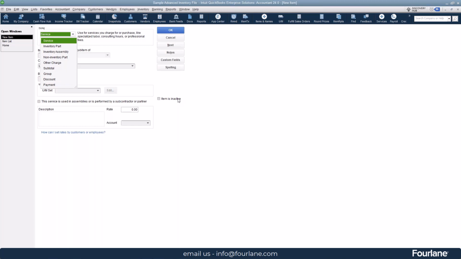So if you want to go set up a kit, for example, that is not one of the item types that are available. So what we would do is we would talk through with you, okay, well, what kind of kit do we need? What kind of reporting do we need? But each one of these item types does something different inside the system.